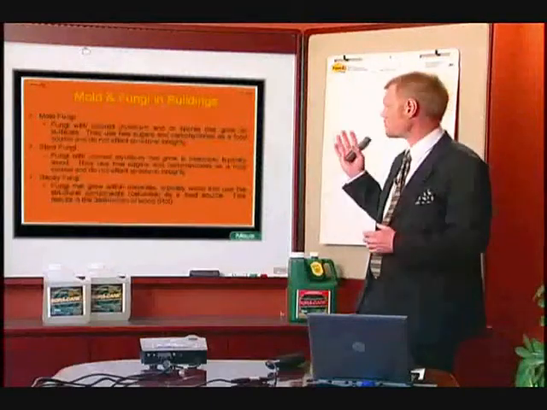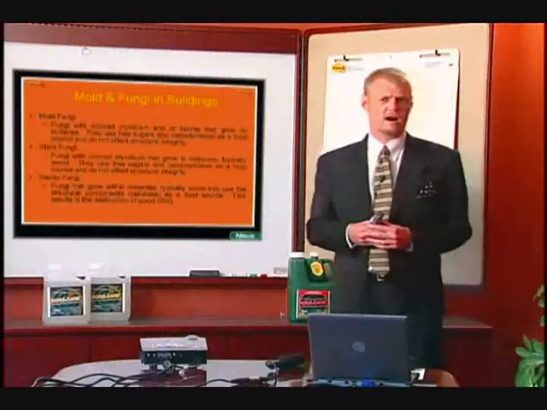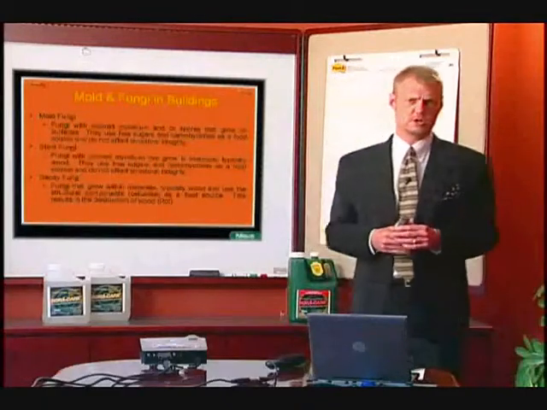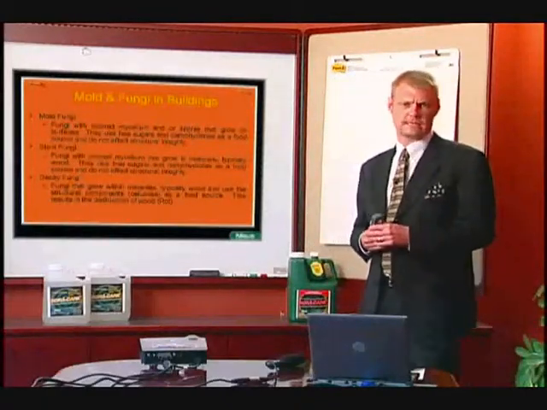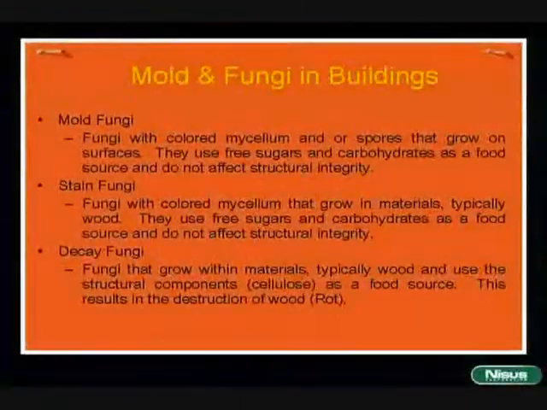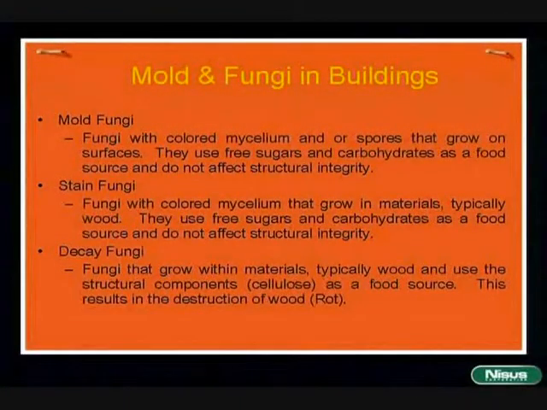Here we can see some very strict definitions of fungi by what they are. And these definitions are important to you, so I would like you to spend a little bit of time and pay attention to these definitions. First and foremost are the mold fungi. Mold fungi, by definition, are surface-growing organisms that cause a discoloration of the material that they're growing on, normally by the production of coloured mycelium or coloured spores, and they don't physically destroy the structural integrity of the material that they're growing on. The next group of organisms is the stain fungi.